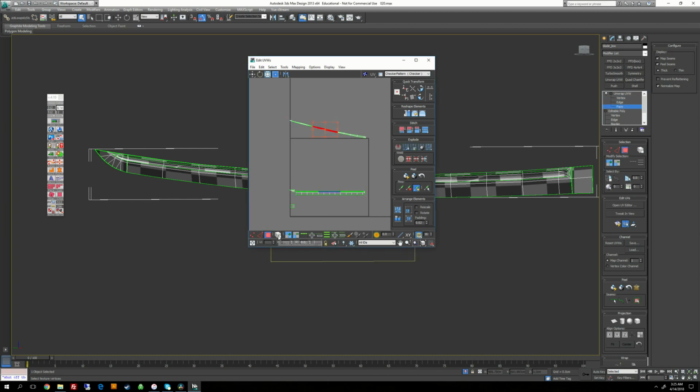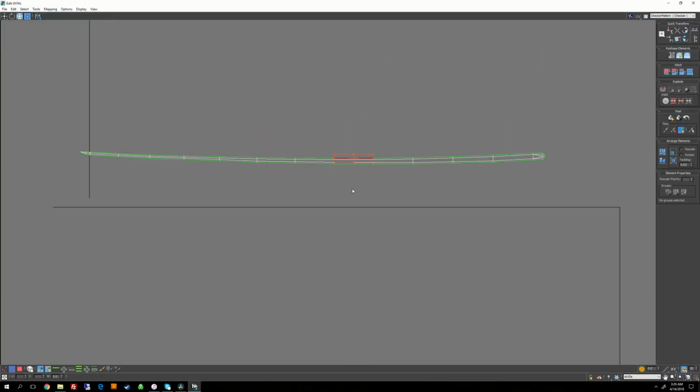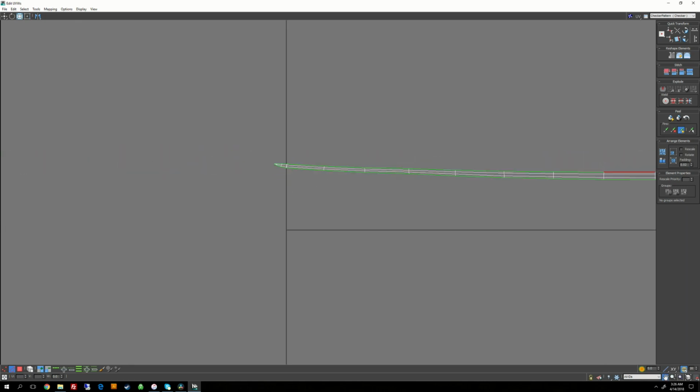So let's grab that. And let's grab one of these edges real quick. Let's grab maybe that edge and align. And let's maximize our viewport. And this one has a little bit of a taper to it, so it might be a little challenging trying to align these perfectly. But we're going to try our best here.